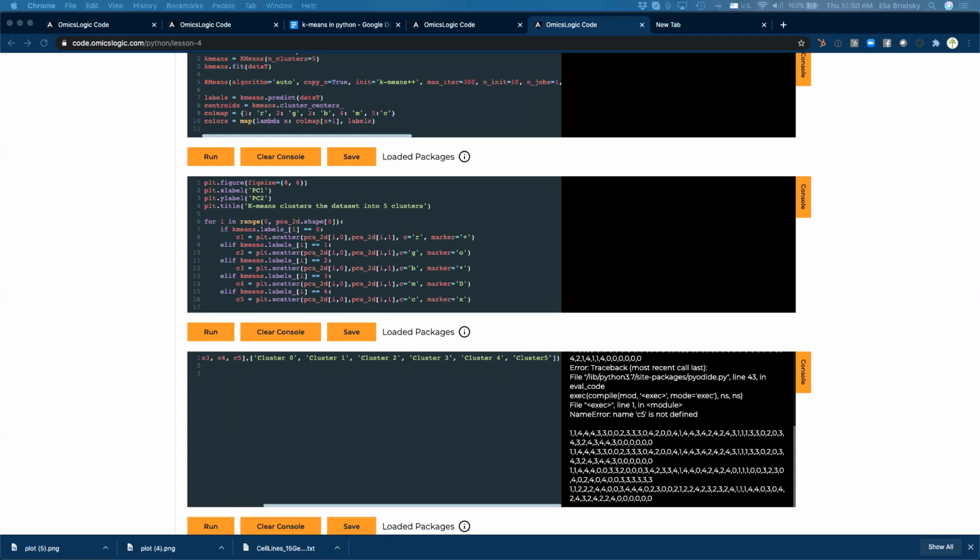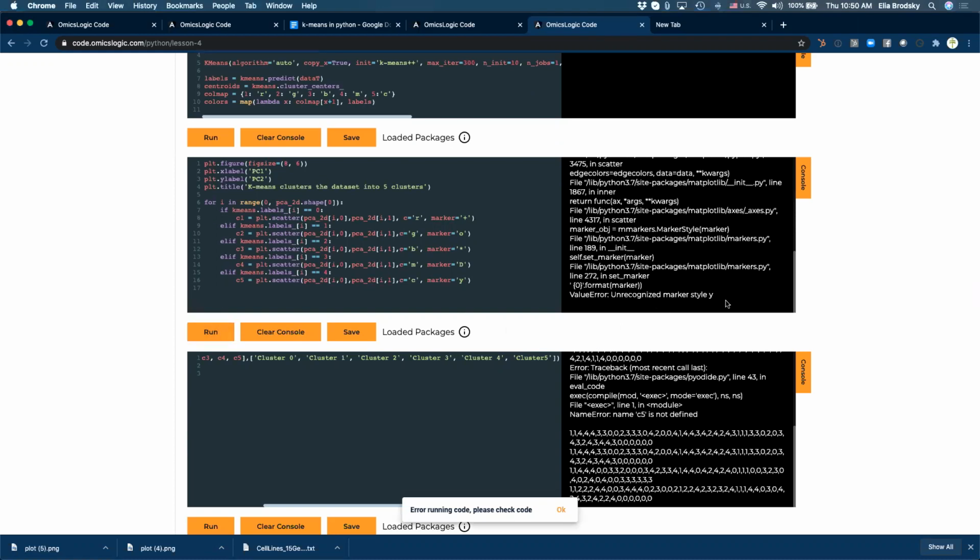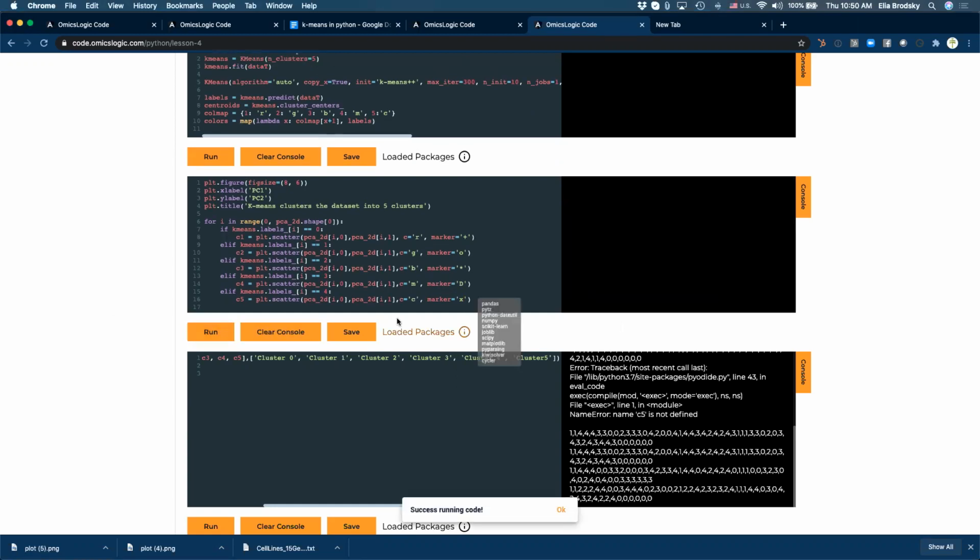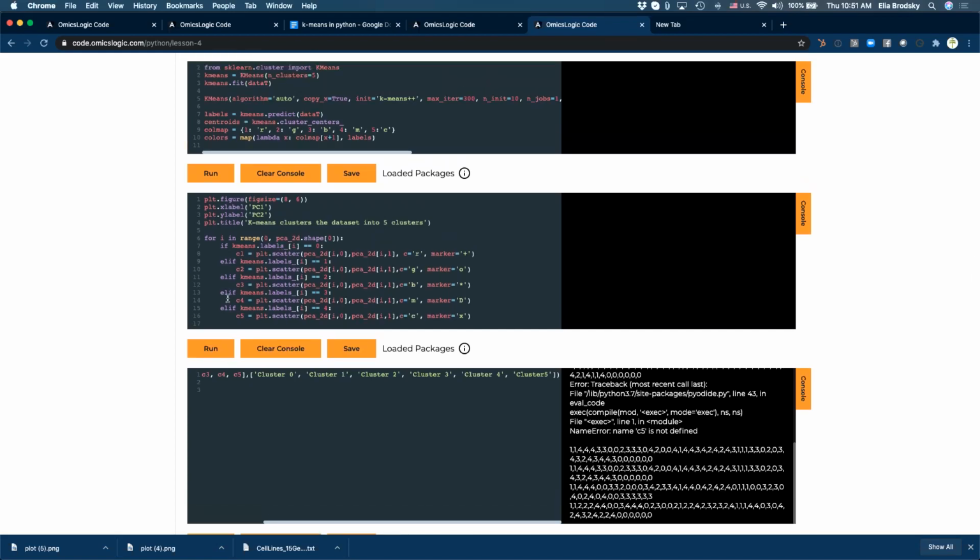Okay, so this looks like it's correct. Did Y work for you? So make sure that, instead of Y, you just use X here. That works. Okay, so Daisy, that for sure needs to be changed to X. And then we have 0, 1, 2, 3, 4. Okay, so this looks fine. And do you have here C1, C2, C3, C4, C5? Cluster, okay.